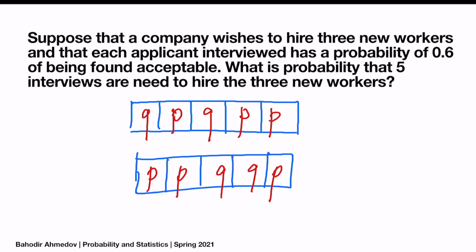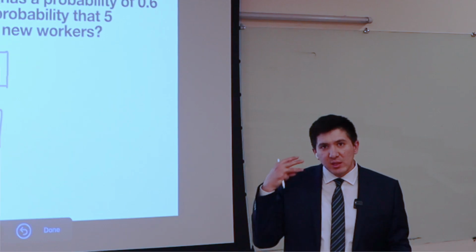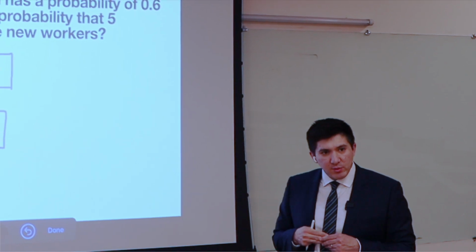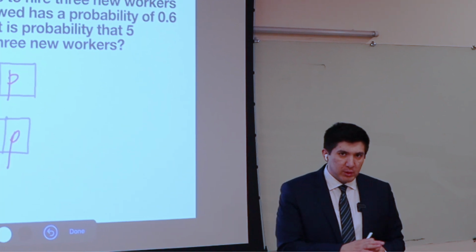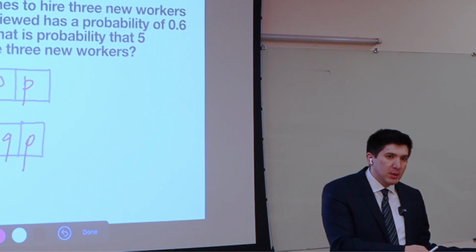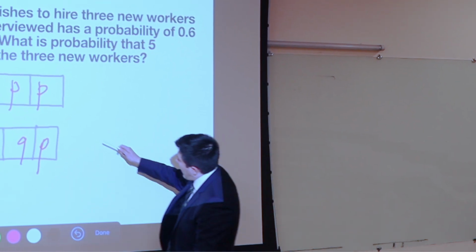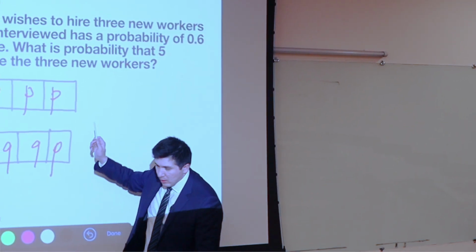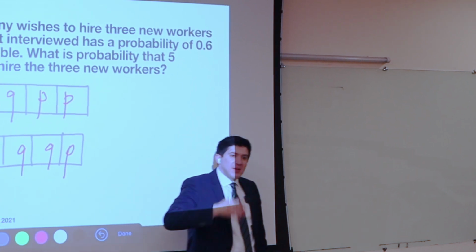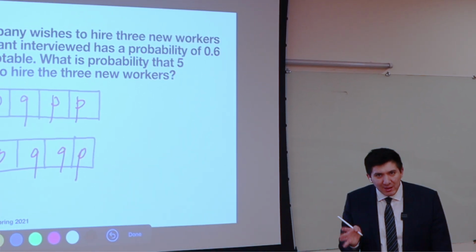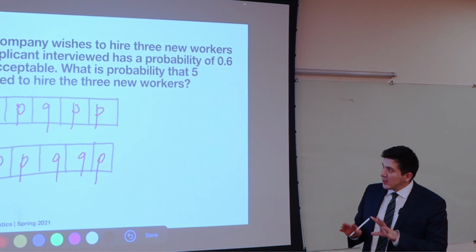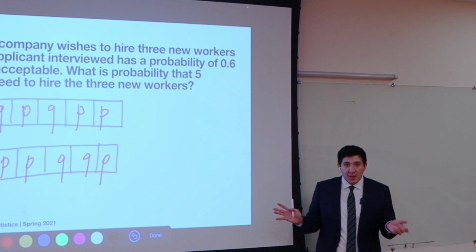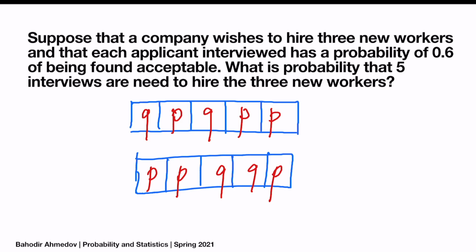Again, we are looking for the probability that the number of trials needed to get the third success is exactly 5, the fifth trial. Because if I found a third success before, I would have stopped beforehand, right? So you see, in all of the scenarios, the last trial should be a P, okay? Because I have to stop at the fifth trial. It means that in exactly the fifth trial, I need to find the third success, okay? So it doesn't matter what the scenario is, the last one should be a P, okay?